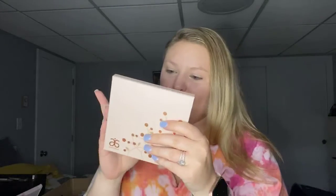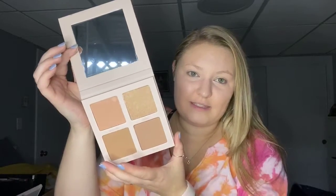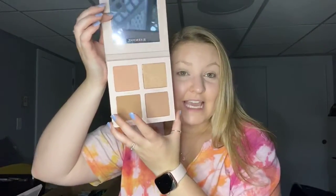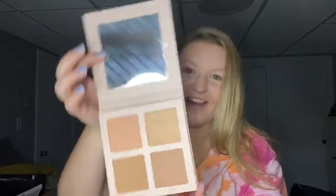But the palette that I got sent in the mail yesterday from Krista is right here, and the packaging is literally beautiful. Can we just talk about it for a second? It is so pretty. This is the Starlight Glow palette. It has a multi-use bronzer, a blush, and a highlighter. I have only opened this to take a picture to thank her, and that's it. It is really big. The colors are gorgeous. It has a nice mirror on it where you guys can see me in the mirror. But seriously, it is so pretty. I can't wait to test it out.